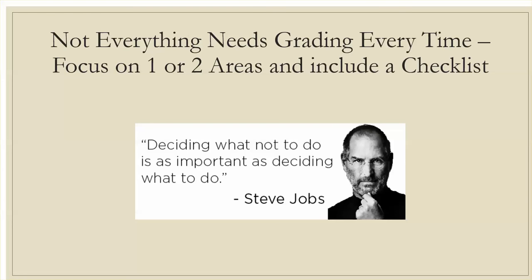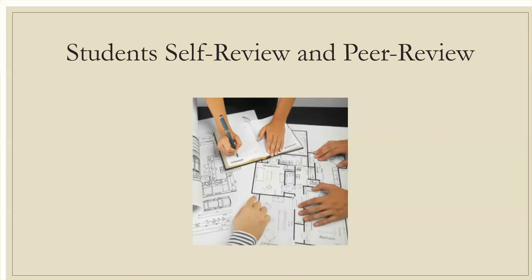So Sharon narrowed her rubric to a single focus and included a checklist of items that were marked present or not present, so her students wouldn't omit items that were necessary for a client pitch, even though they weren't the focus of that particular project. Another strategy Sharon employs is having her students do a self-review and then a peer review using the same rubric before submitting the project to her for grading. Seeing their evaluations gives her much more information about their understanding, and the more they reflect, the more they learn.